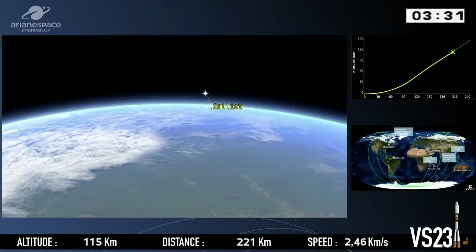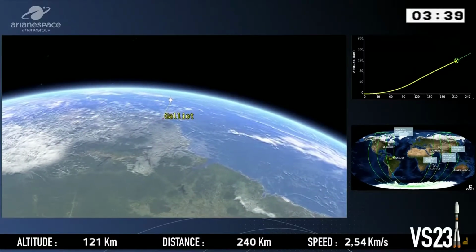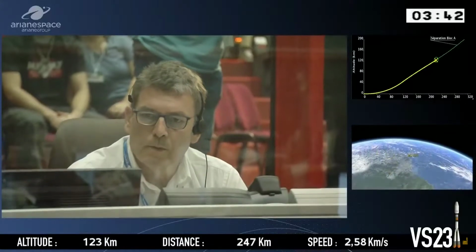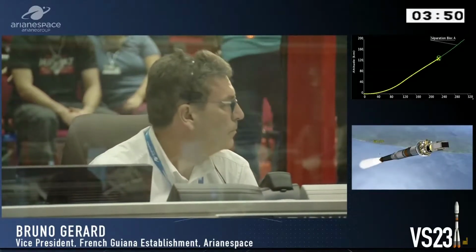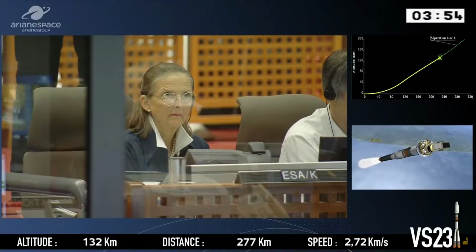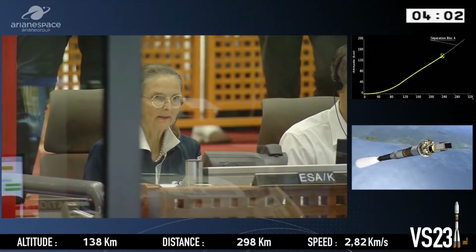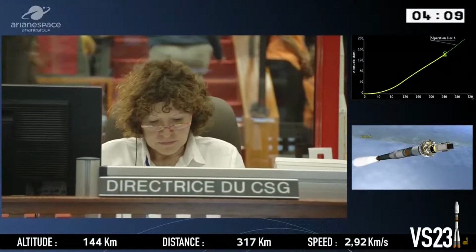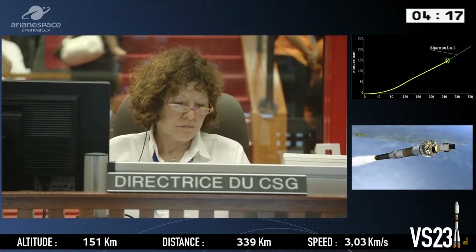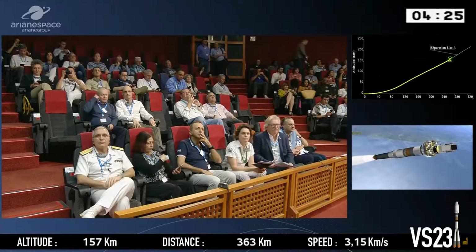This powered phase of Soyuz's first three stages will last about 9 minutes. Then the upper composite, called the Fregat, that's the upper stage, with the satellites, will be separated. It takes over and does the rest of the work, completing the mission. Europe's space effort is a three-way affair. Arianespace marketing and operating the launch services and the Ariane program, the European Space Agency funding new programs, and the French space agency, CNES, overseeing coordination of all space-based operations. Marianne Claire, you heard her at the beginning of the broadcast, new director of the space base since a month, roughly, and also the first woman to hold the role. Confirmation de la séparation des deux demi-coiffes.